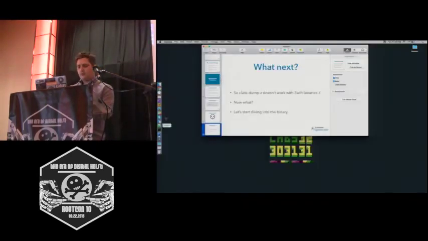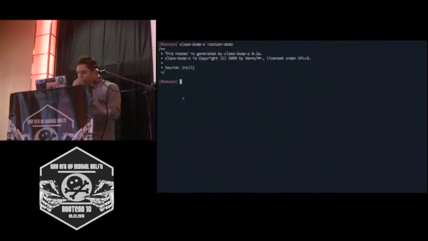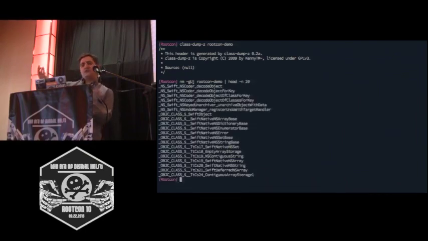If we try and dump the symbols, we can see that there's stuff there, right? There's stuff in the binary, and you can see a bunch of different potential classes. You see object, you see class, you see Swift object, which is the root object for everything in a Swift runtime.